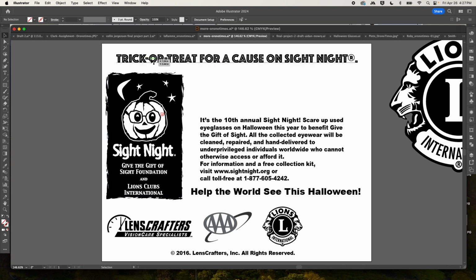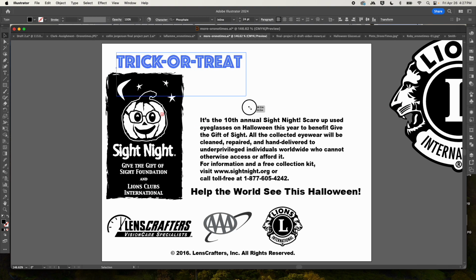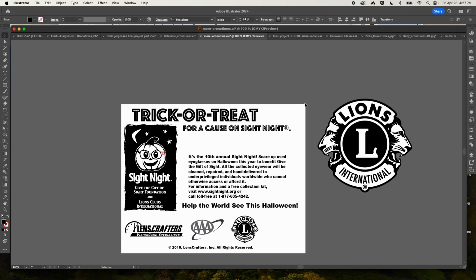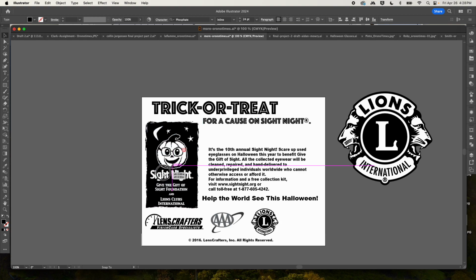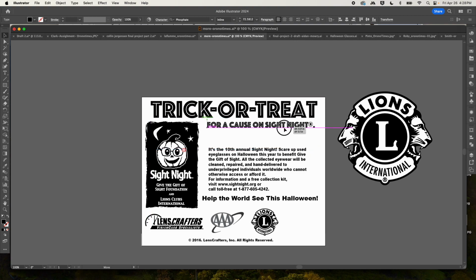But what I might do is, if you wanted to do like trick or treat for a cause, or even have your trick or treat broken up, larger here, and obviously you need to arrange it a little bit better than I am right now, but to sort of fill that space and make that space a little bit more even, don't be afraid to break these up, and play around with sizing of your headlines, something like that.